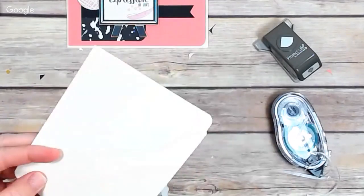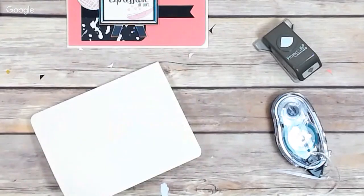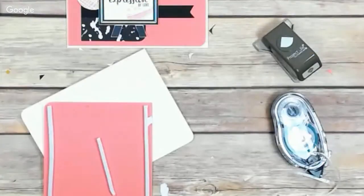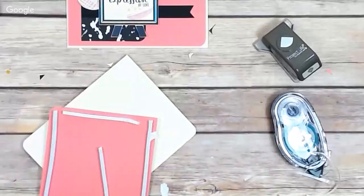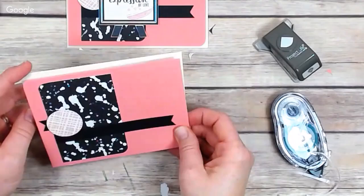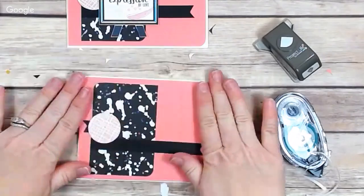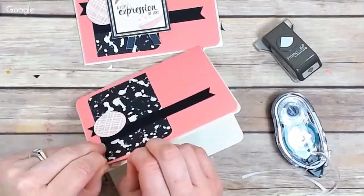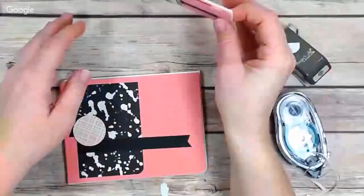Okay, so I have to, oh gosh, am I going to mess this whole card up? Yep, just about. Okay, well, now I need another piece of dimensional tape there. And we'll lay that down. Good grief. Okay. I have to hold this up. Sorry, guys. I cannot line it up. I'm not that fancy of a card maker where I can figure it out, line it up, and leave it laying down. I have to be able to look at it. Okay, let's get all this junk out of the way.